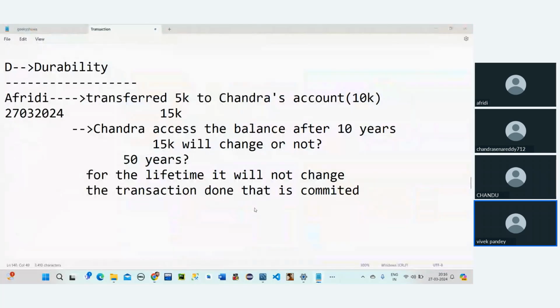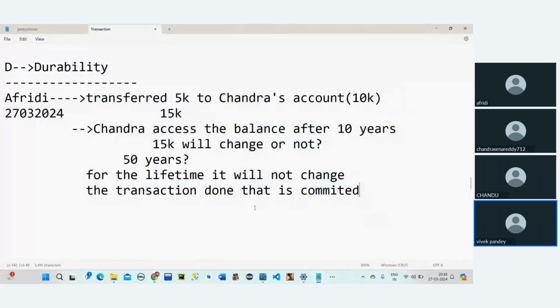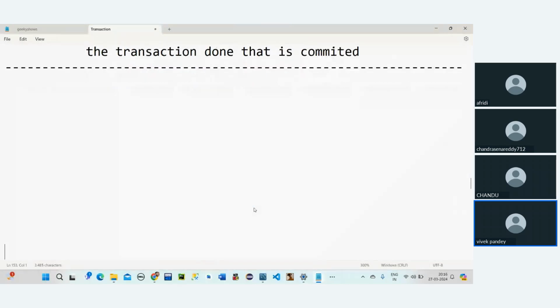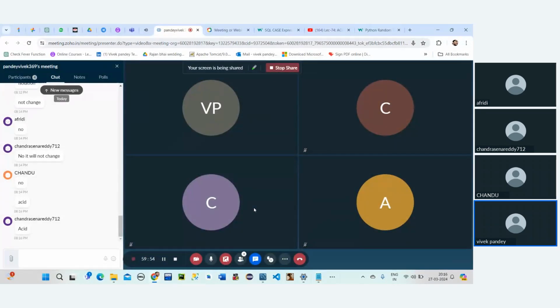Yes, these all are the ACID properties. If you have understood, just comment ACID.